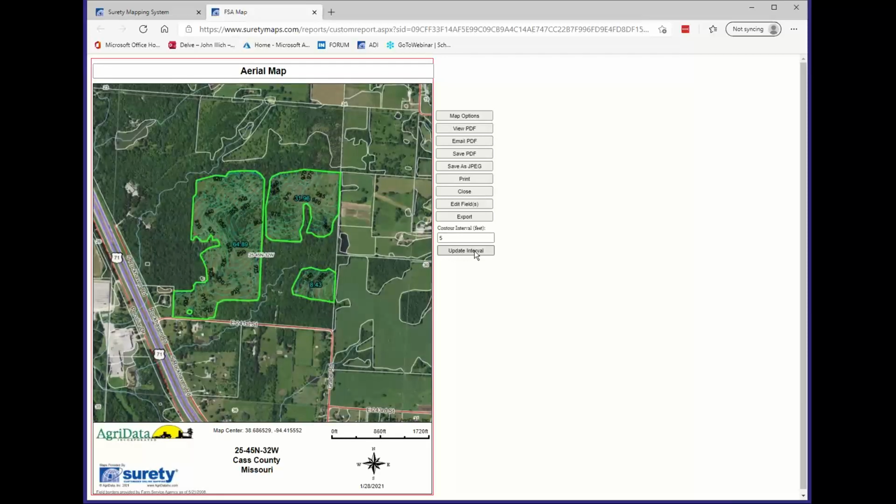And as we move forward with our system, you're going to start to see more tools appearing over on the right side to allow you to add information to your map here without having to turn it on your main map page.